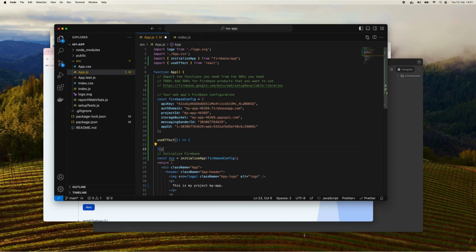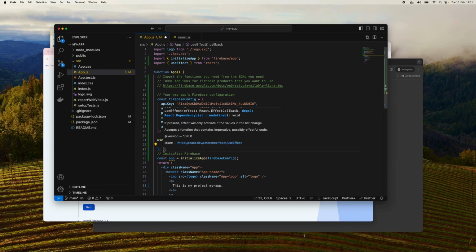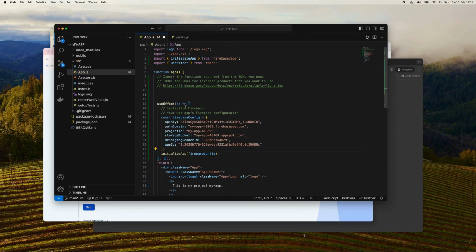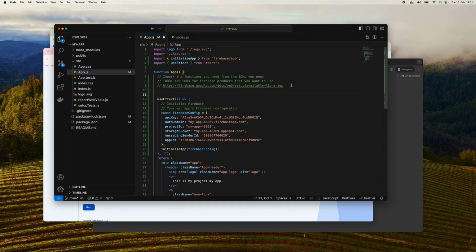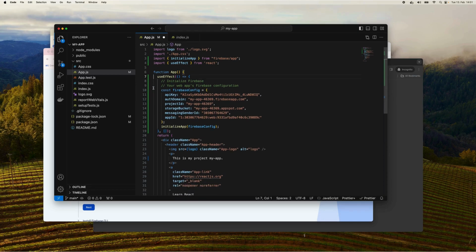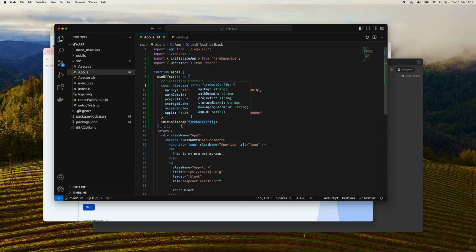And again, if you are not familiar with React development, go to the React official website, and there are very nice tutorials available over there. So what I'm going to do is move this firebase config inside useEffect, and that's it. We don't need this comment. Okay, done.